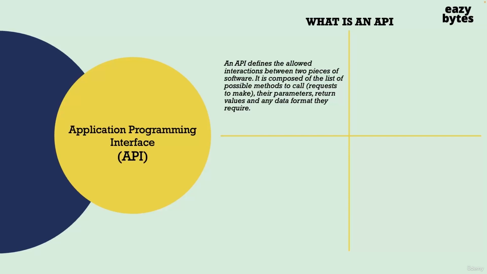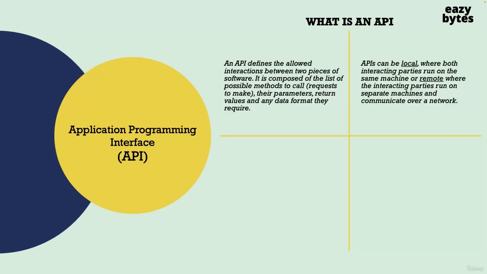And these two pieces of software can stay locally or remote. Two different applications staying in two different locations can still interact with each other with the help of an API. Inside these API definitions, there is a list of possible methods or operations that someone can invoke in order to establish an interaction between two components or two pieces of software. Apart from the list of possible methods or operations, the API also defines what the input parameter is, what the request structure is, and what the response structure is. All these details are clubbed together, and we call them an API.